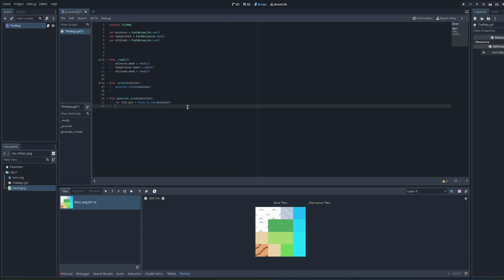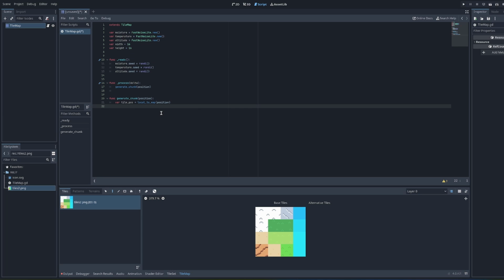Okay, so now we have our position. Now what we need to do is create a chunk. So we're going to decide on a chunk size up here. So var width equals 16. All right, and var height equals, let's also set that to 16.